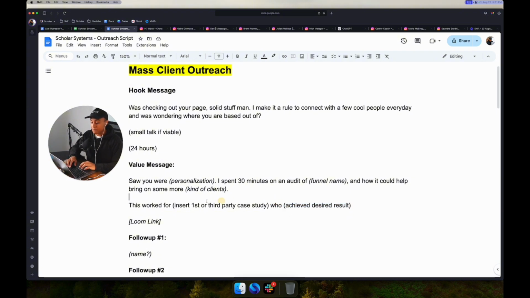So what I mean by that is a first or third party case study. A third party case study is when you have no result of actually doing this yourself and you're leveraging someone else who did it, that wasn't actually yours, and you're not claiming that you did it. So let's say, for example, Alex Hormozi blew up with content. If you're running a content service and you think you could help them with your content, you're going to go ahead here and say, "The same way that Alex Hormozi blew up his brand to whatever desired result." If you have a direct case study of someone you work with, you're going to insert that right here and then the desired result that they actually achieved.